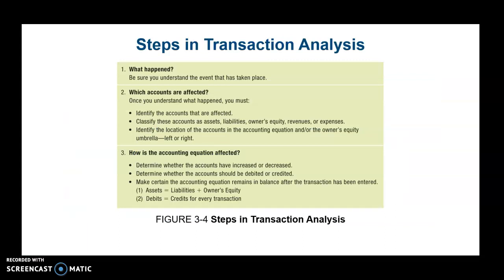The next step that we get into is transaction analysis. We've talked a little bit about transaction analysis, where we talk about what happened, what accounts are affected, and how this affects the accounting equation. This is just going to go a little bit more into depth, because now we actually have this increase and decrease with the debits and credits.